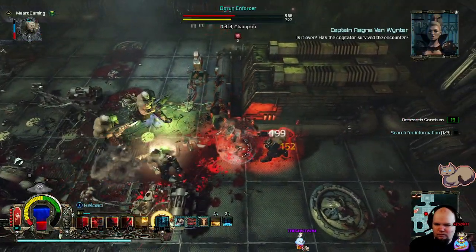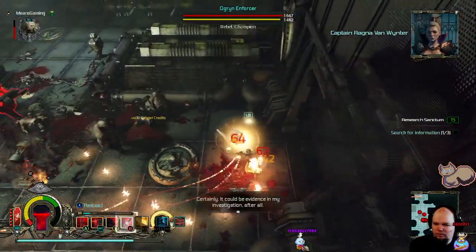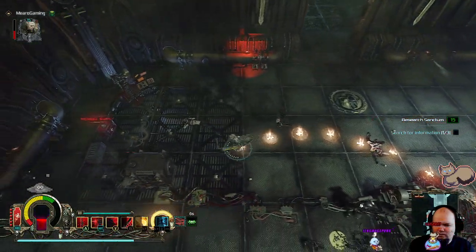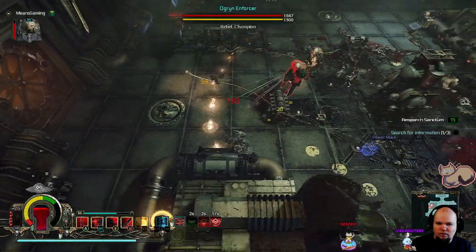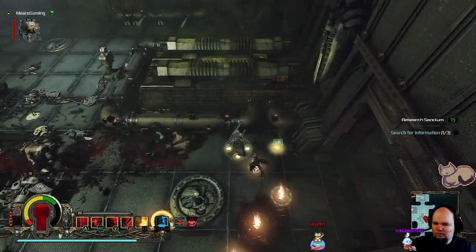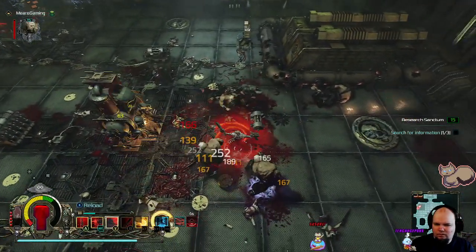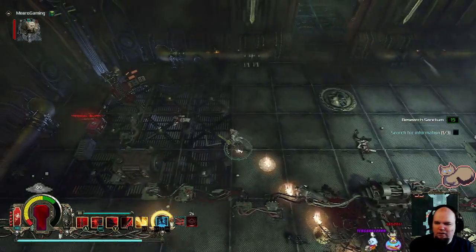Is it over? Has the cogitator survived the encounter? Certainly. It could be evidence in my investigation after all. Kill the heretic. Oh, damn, these guys are tough. Down they go.